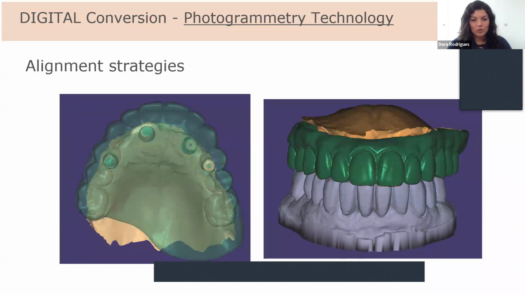And how do we do that? I'm already designing a denture before the case, before the patient even goes to surgery, because again, my doctors need a stent. Just because we changed the digital workflow doesn't mean that they change their workflow. They still do the surgery freehand. So we are going to need, no matter what, a denture designed and printed for our stent. So might as well just print an extra denture and use that for your alignment strategy.